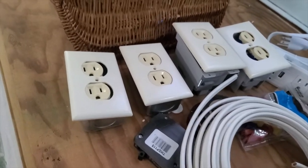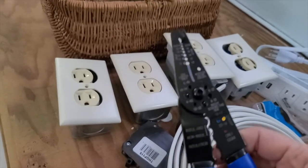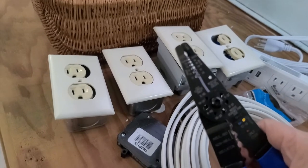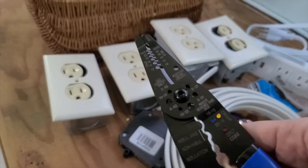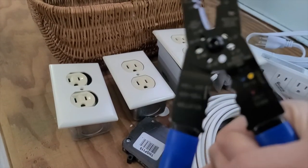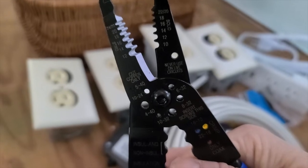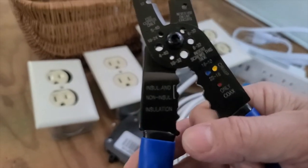So I have that, and then I have this handy dandy tool. Now this tool here allows you to strip wires, to cut wires, and to crimp wires. So this is going to come in very, very handy as I'm wiring this camper. So this was an essential tool to have. I don't know if I've ever had a blue one before this one, but there's a lot of options in it, as you can see. It's a really, really neat tool, and all of the areas are marked with which gauge wire you use them with, and it's really convenient.